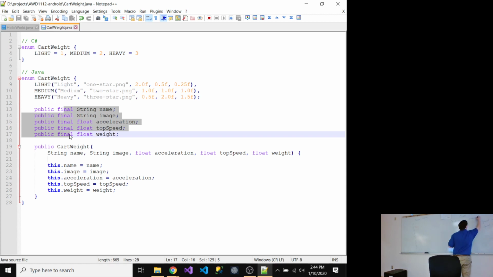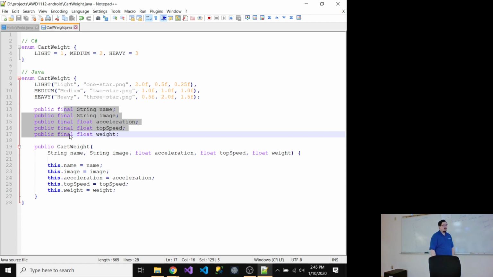So if I'm Bowser, I'm going to have a cart weight of heavy, right? Now I can just do W dot name or W dot acceleration or W dot weight, and that will give me all of these variables, right? Which makes it really easy to look up those stats.